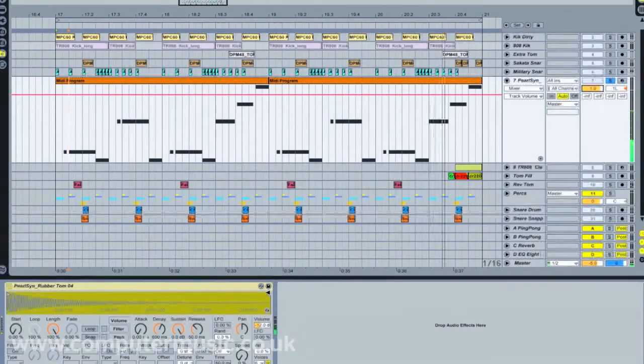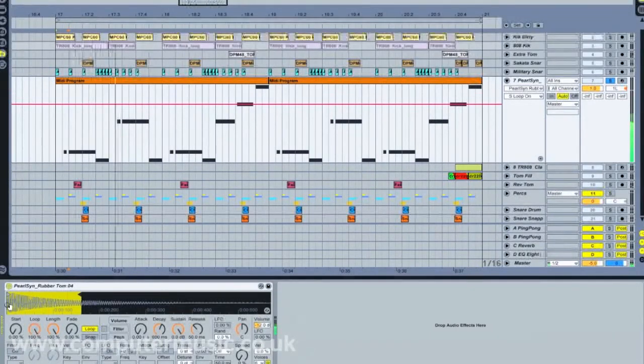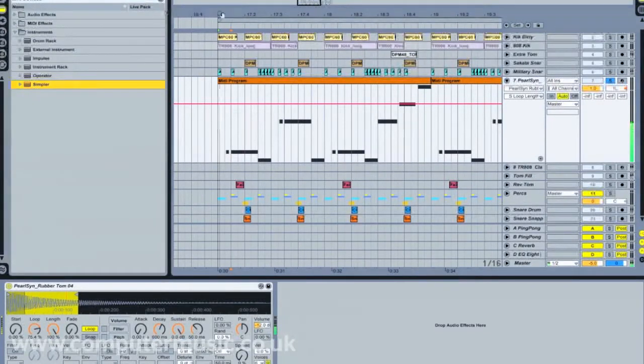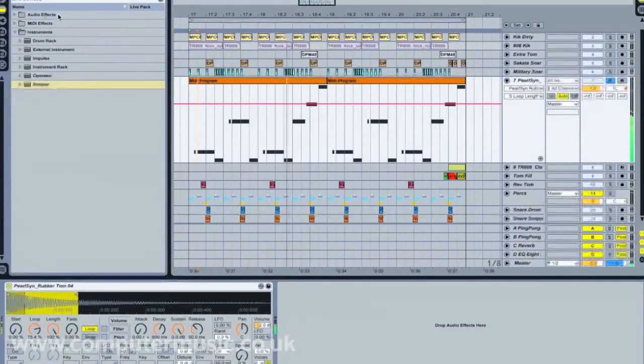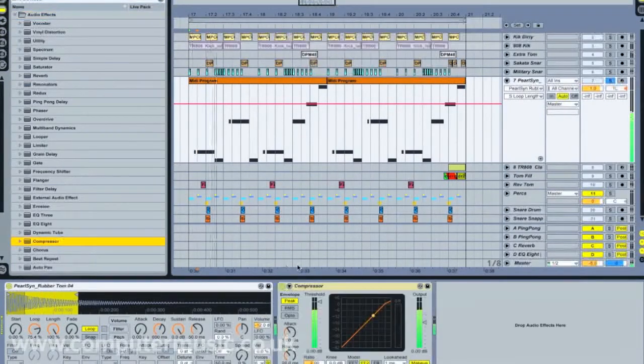Now, let's see what happens if we play with the end of it, and we'll get the loop on. So we'll try turning the loop on. Oh, I like that, how at the end it's getting higher with the loop. Now we have a nice little hook thing going on, and again I want to sidechain that against the kick drum. Let's get the compressor up there.